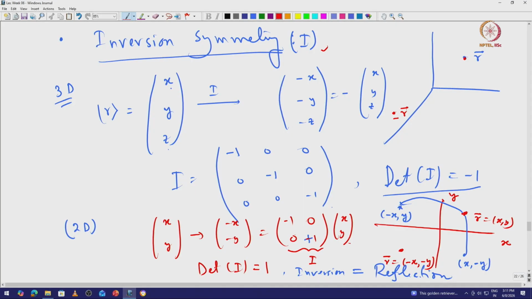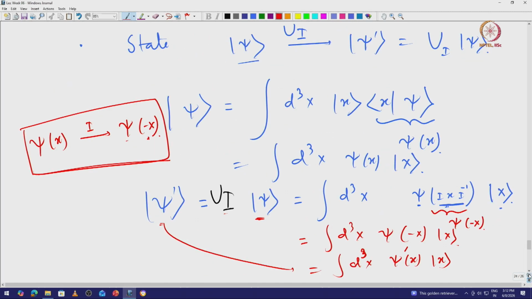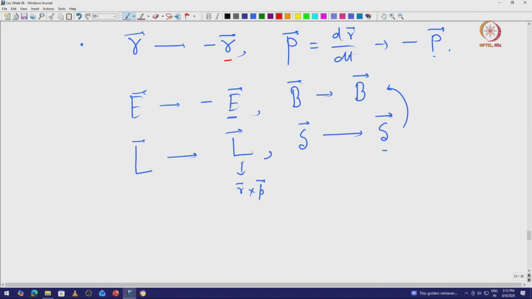Welcome back everyone. So, we are starting NPTEL course on topological phases of matter, and in this chapter we are looking into various symmetries, and in last class we talked about inversion symmetry and how the inversion symmetry will manifest both in space time for odd dimensions and even dimension. And then we talked about how various common operators will transform under inversion.